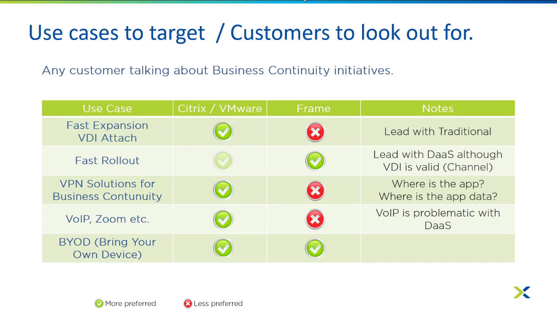And then the last one, bring your own devices or choose your own devices, essentially is applicable to both solutions. So whether it's Citrix VMware or whether it's Frame, if your requirement is bring your own device, choose your own device, then you can lead or start with on-prem or a desktop as a service.